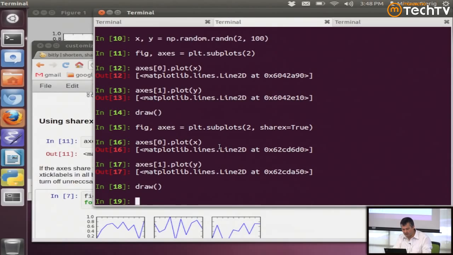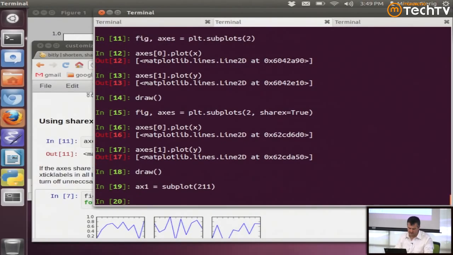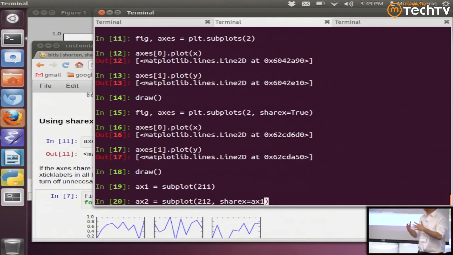If you're a subplot user, it looks a little bit different. I'm just going to show you what that looks like. This is the way many people will be using the subplot command. You can turn on the same feature, but you have to manually say sharex equals ax1, because it needs to know who to share with.